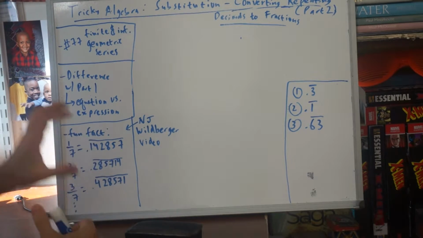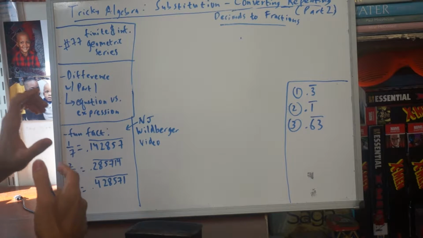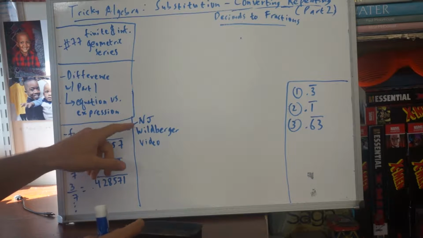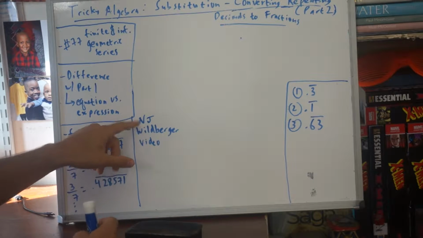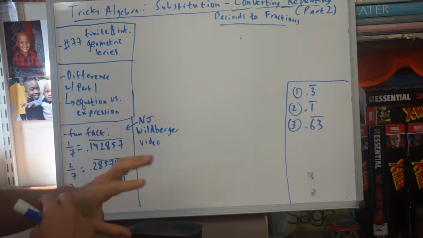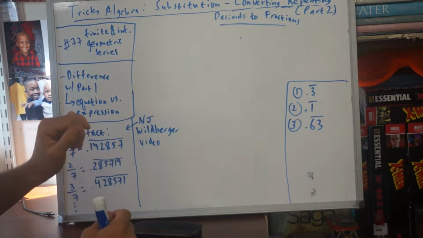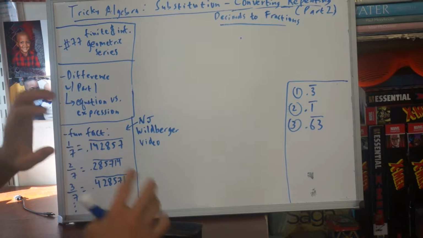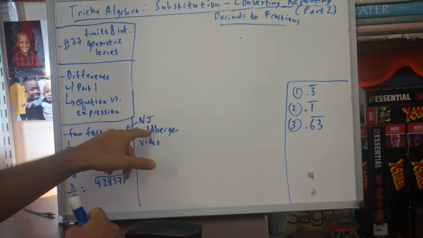Alright, next. This is a bit of a fun fact. I didn't know this myself, so I only recently learned this. I'm going to put a link in the description. N.J. Wildberger, it's a YouTube channel, Professor Norman Wildberger. He has fantastic content. It might be a little lengthy. It might not be for the younger audience, but if you want to go more in depth, feel free to check out a lot of his videos.